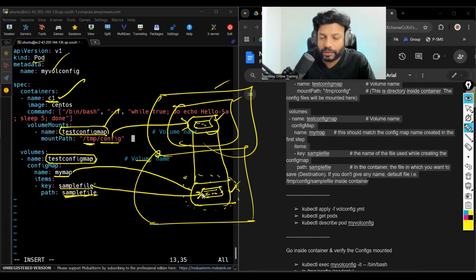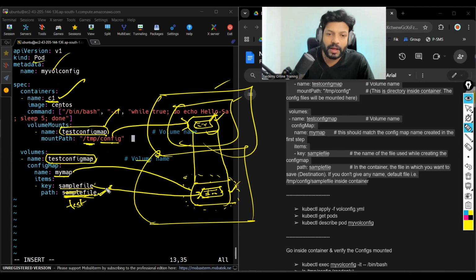But sorry, say I don't want to see that file with the same name. Instead of sample file, let's say I want to see it as test file. Then here you give test file, and that file will be renamed here as test file, and you can see that data here. So you can see that file with the same name or rename it. Generally we want to see it with the same name, that's why here we give that name.